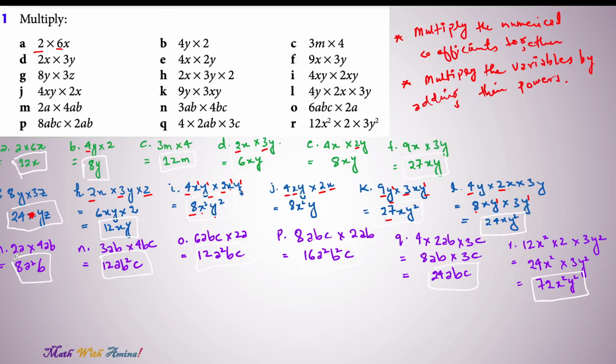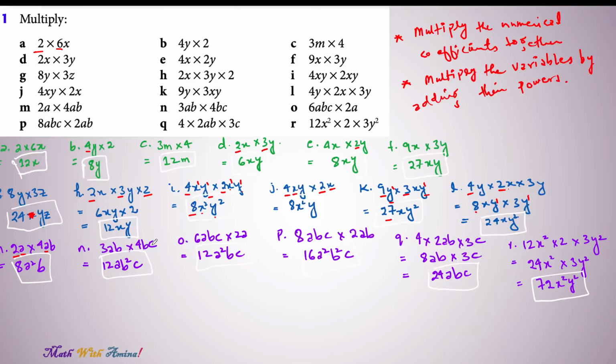In the next expression we have 2a multiplied by 4ab. So coefficients will get multiplied. 2 multiplied by 4 is equal to 8. A multiplied by A is equal to A square, and B will become A square B. B would be written the same as it is because we do not have any other same variable with this term to be multiplied, so the powers cannot be added. So it would be written as it is with the same power it had.